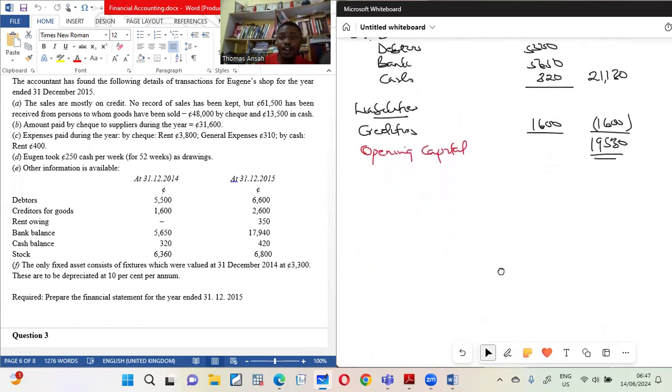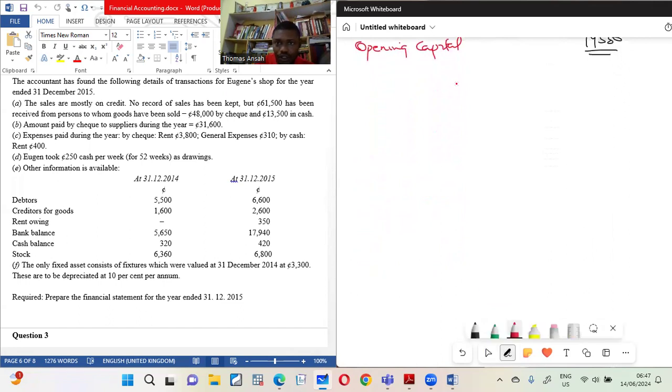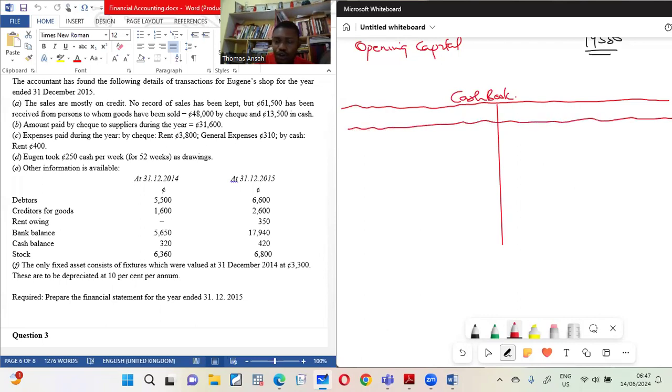We do our cash book to find our cash balances. So we have our cash book. All right, so the cash book has your cash. Okay, so you can decide to do a 2-column cash book if you want, but you can decide to also do just a T account. If you want to do a 2-column cash book, you are not wrong. If you want to do a 1-column cash book too, you are not wrong.